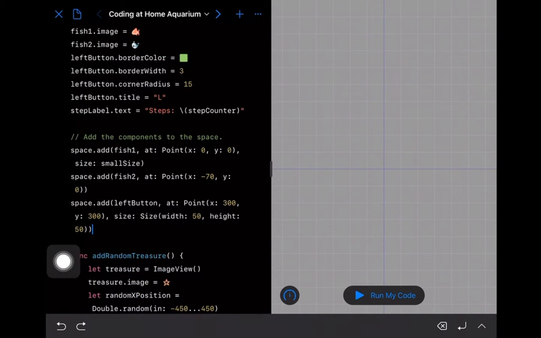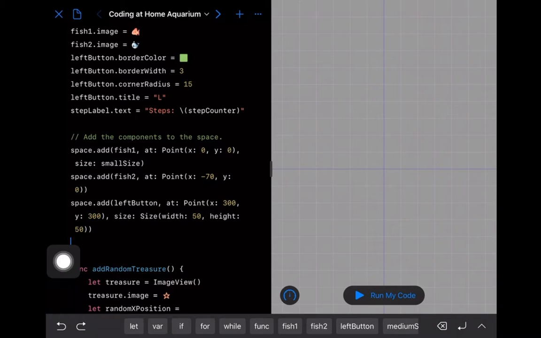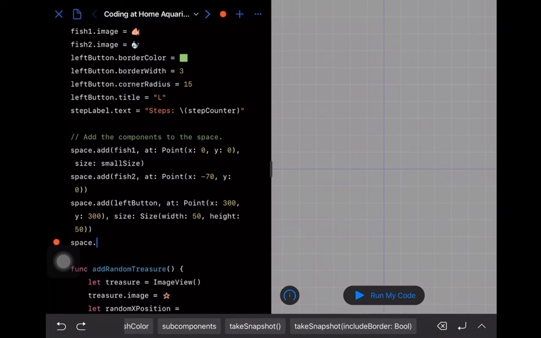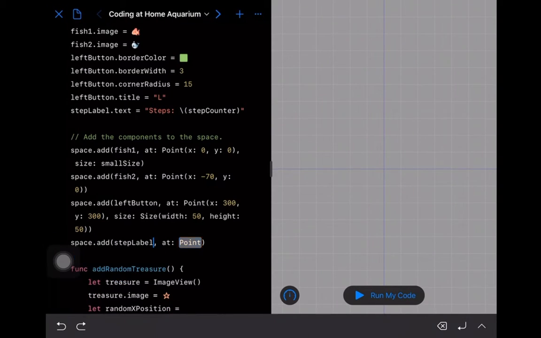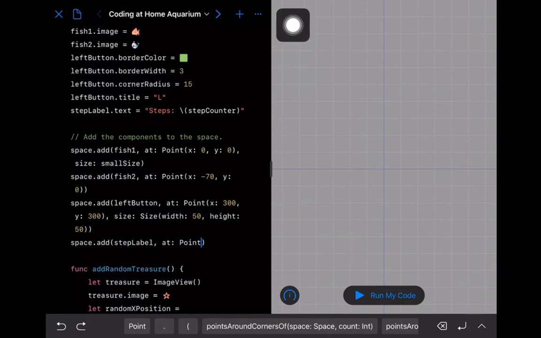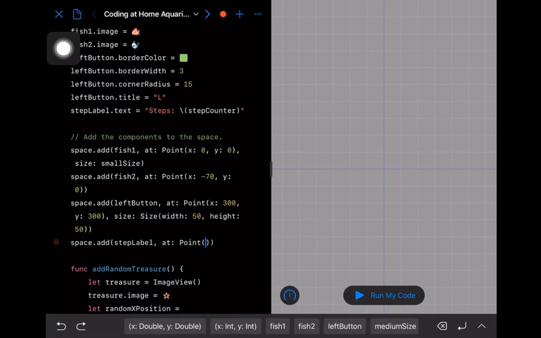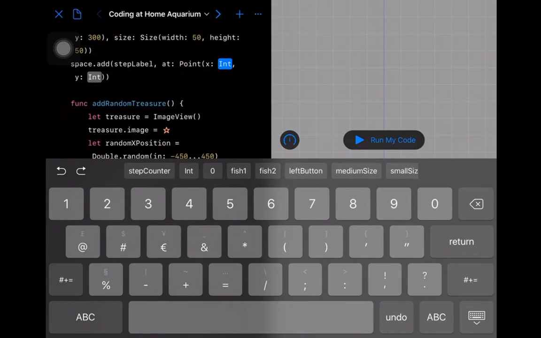Let's add our score label to our space, and we'll see it in action. Space dot add. We're going to add it at a certain point. So we're going to add our step label at point. Well, I like the idea that it'll be kind of up here. So we'll get an X and Y position.